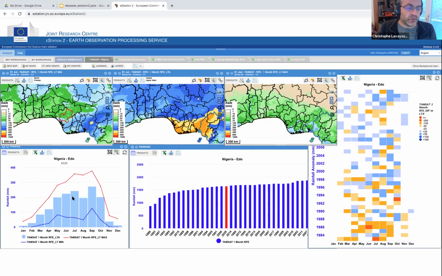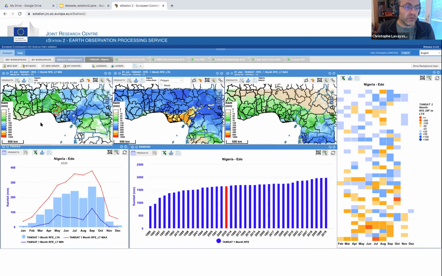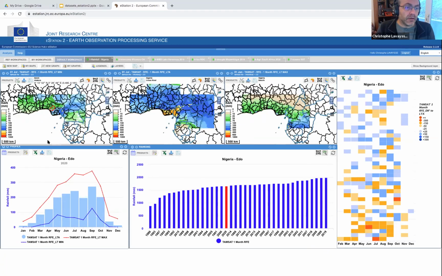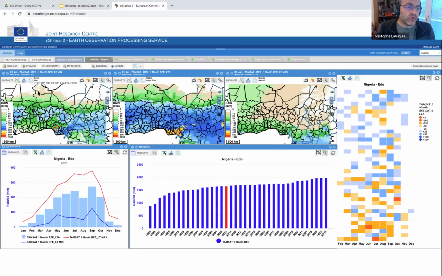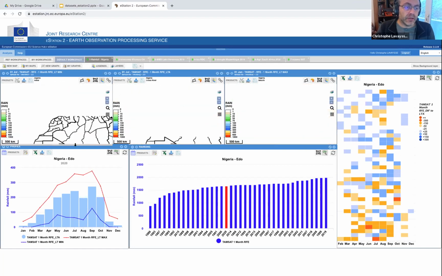But just to mention, there is this functionality of having very interactive systems. So now I linked everything. All the graphs are linked. And also I linked the temporal evolution to the region of interest. So now if I move, because we have somebody working for Morocco, I have to go slowly because we are several working on the station, and because now we have a lot of data.